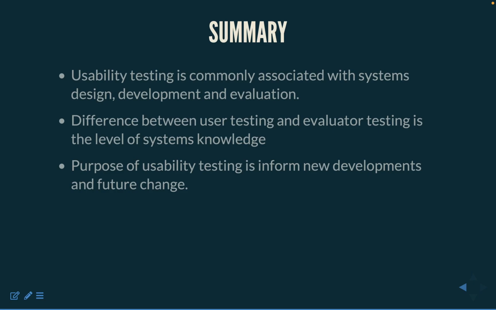The most common purpose of usability testing is during the iterative design phase to inform developments, but they can also be carried out on current systems to inform new developments and future change. It is possible to use various combinations of tests and evaluations within the same study. It is not uncommon for a system to be evaluated using both user tests and expert reviews.